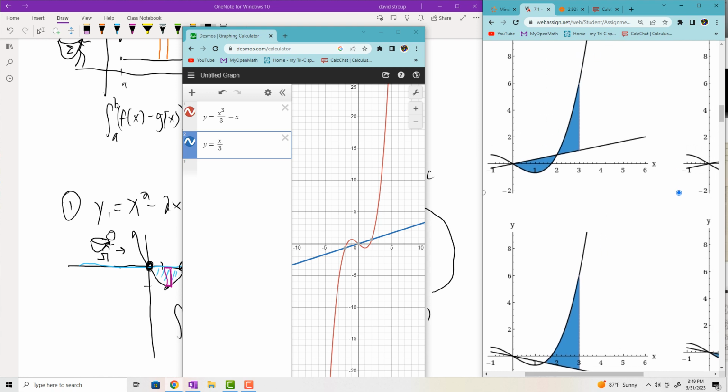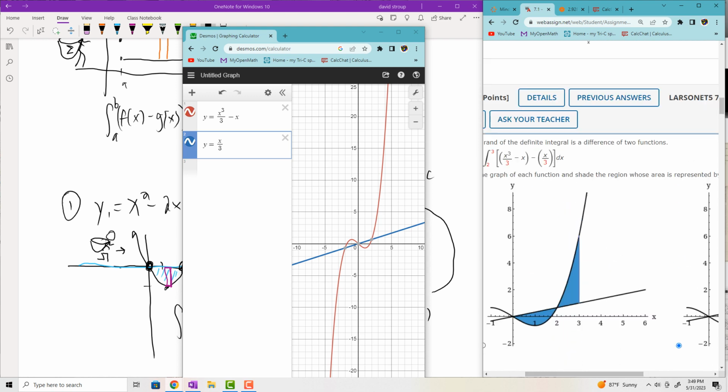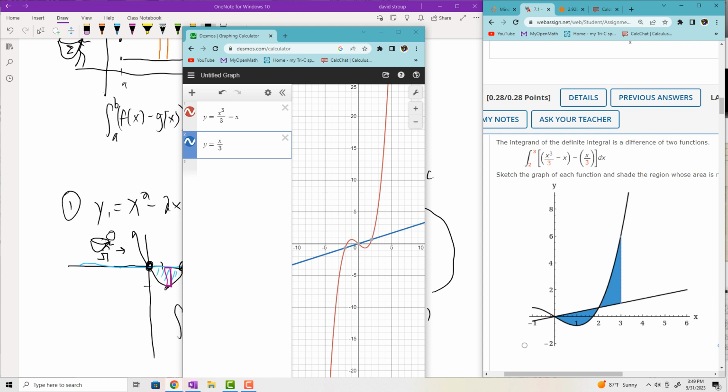We want to find from 2 to 3. So if you look at the limits on the integral, you see the little red 2 and then the red 3 up on the top. That's where you're integrating. That's where you're collecting your rectangles, going from 2 to 3. So it's maybe not even clear as to where those are. I can tell on the graph, it's going to be from this point over to here somewhere.